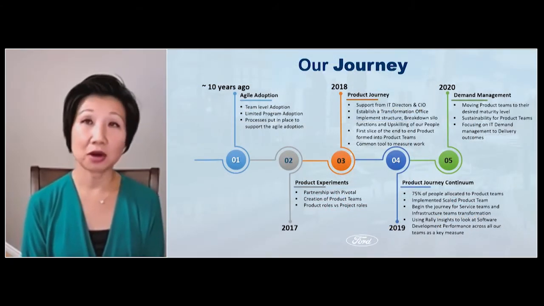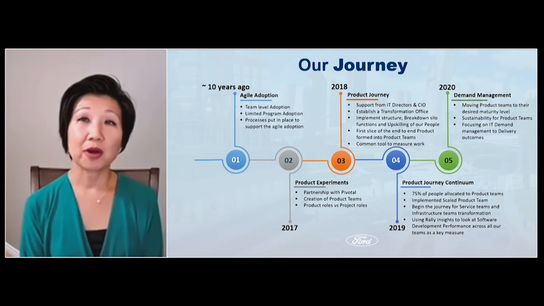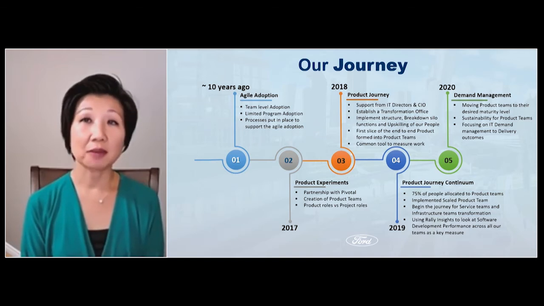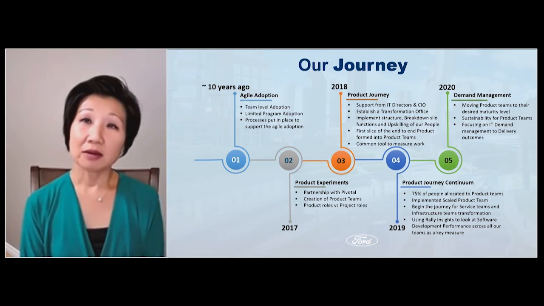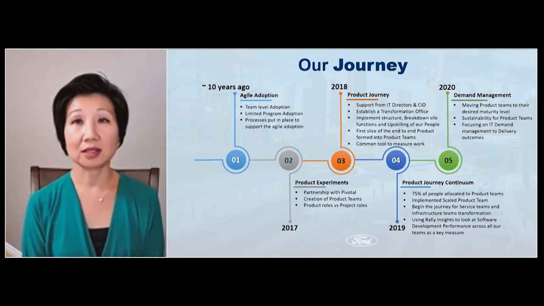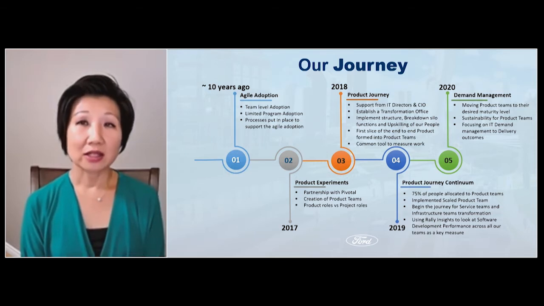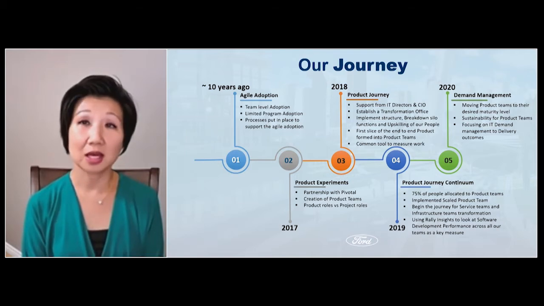Our journey started about 10 years ago. We had adopted Agile, as most of you probably also did. We put processes in place to drive adoption. We adopted Agile at the team level and experimented with adoption at the program level. We also hired many experts who gave us advice. The downside of that approach was that we drove ourselves in many different directions with different focuses. We realized that Agile transformation in itself was insufficient. We cannot transform just teams. This transformation can only work when we do it together as a full team and as an organization.